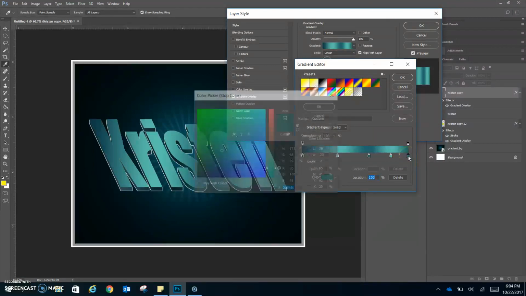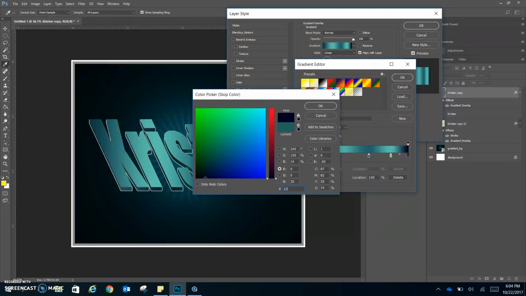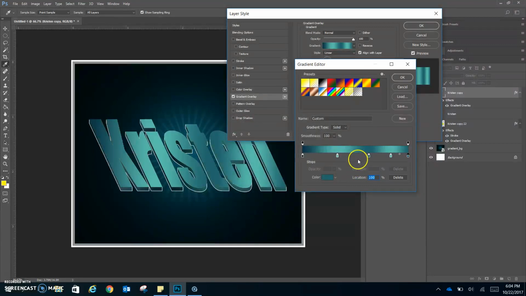And the final one, 23646C. And I'm going to click OK. 2 of them are going to be on the left. 3 of them are going to be on the right. Space them out a little bit. Click OK to commit it after you've moved them around a little bit.